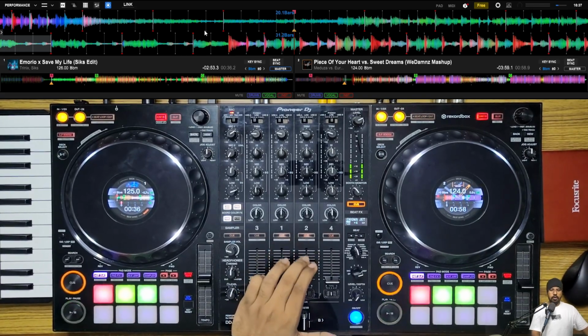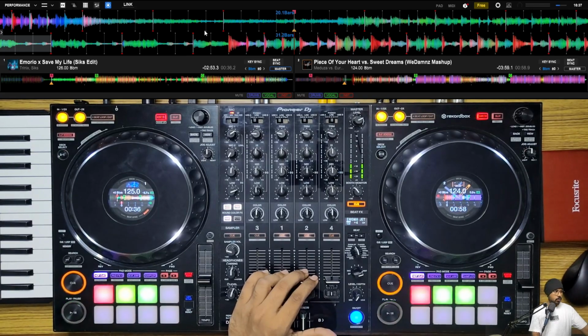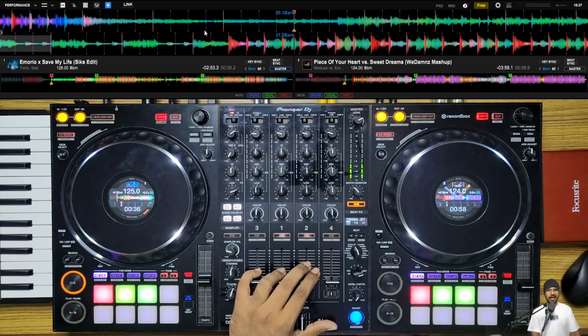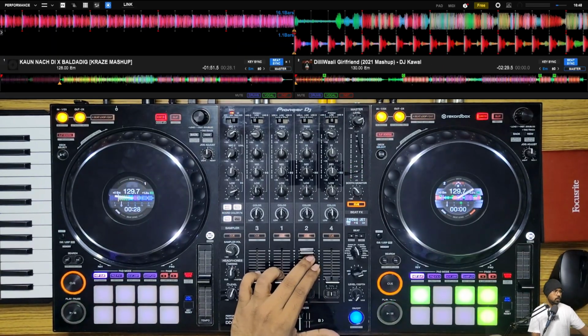Let's look at 1 or 2 songs in Bollywood also, and how to mix those. Again, the same concept applies in every genre of every language. Sorry, my bad. Any language you can pick: English, Bollywood, Spanish. That's why I also went with one of, I think this is Spanish or Latin, I'm not sure, but yes. Okay, let's look into one of the Bollywoods. Alright, so now let's look into the Bollywood sections of the song.